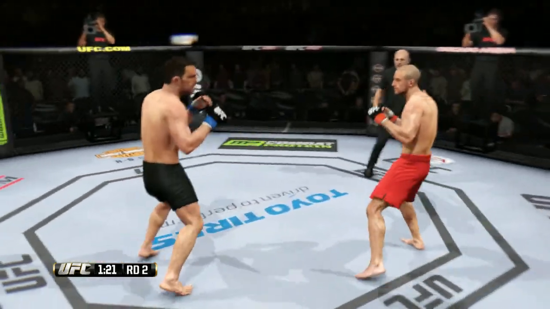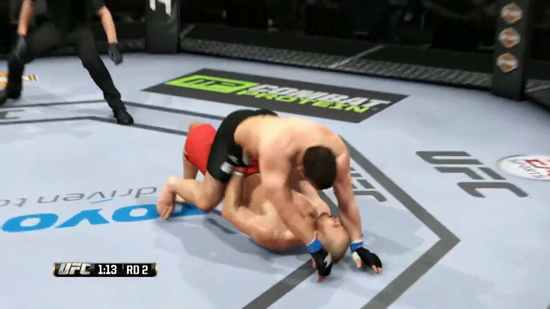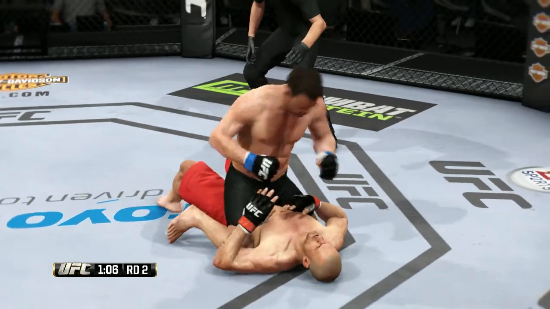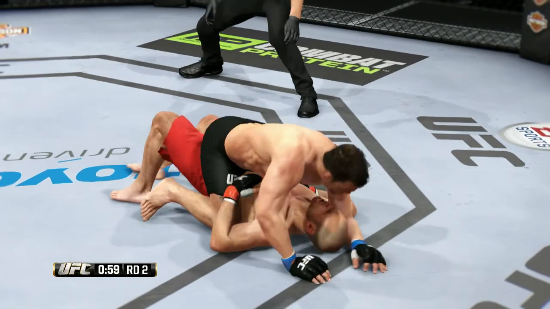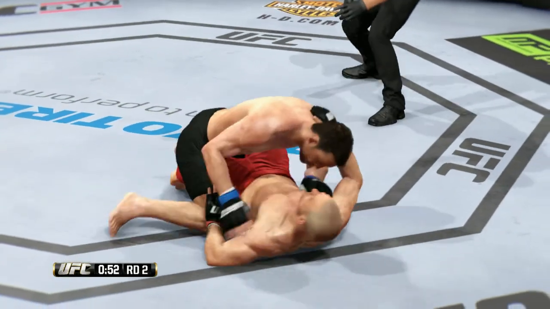That uppercut blocked by Saffiedine. Nice kick right there. And he's down. Man, he's in a great position here. He's got the full mount. Big strike to the head from the top. Good right by Ellenberger. Look at this. He's out of it.